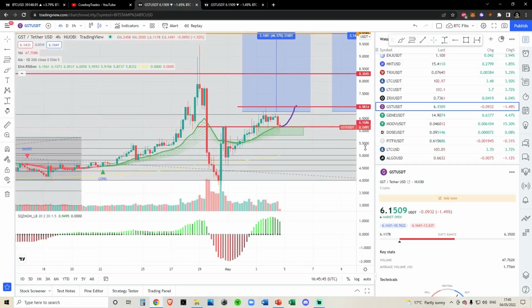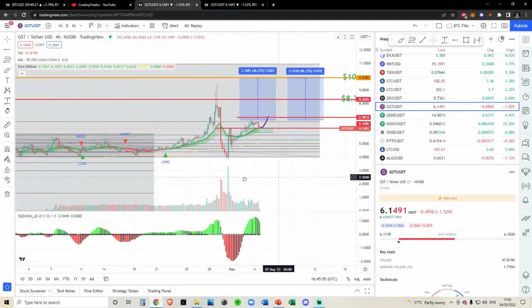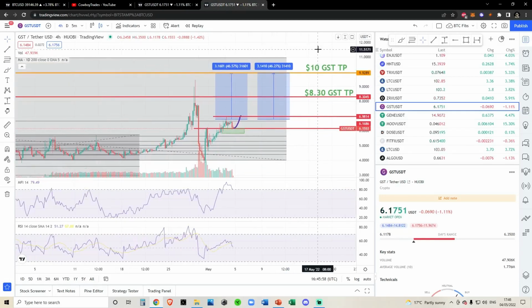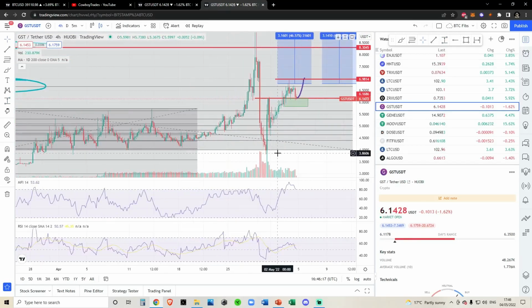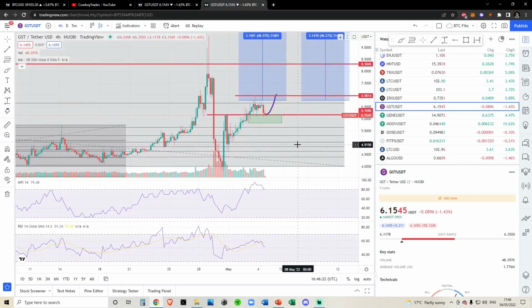And while I've been saying, personally, I'm already in GST. I always like to say what cryptos I'm covering, because I do like to be fully transparent on this channel. So just letting you know, I am already in a trade for GST. Technically, I'm slightly under the water. We got in right around here at $6.78, and we are down a tiny bit. I'll measure it, even though it's just down a tiny bit. So we're down about 9.5% as of the time of recording this, but we have just put in a very convincing macro bottom after this huge flush out, and this rally that we're seeing is very nice.